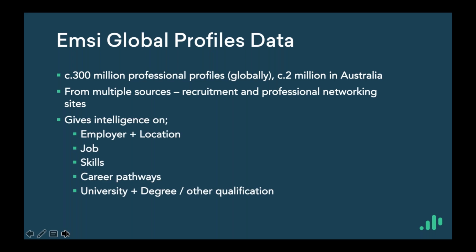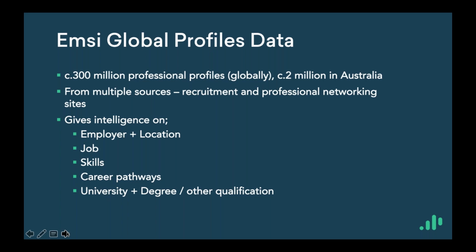So that as a baseline, the Emsi Global Profiles data allows us to consider what we see on screen here. So where are graduates and individuals located? Who is employing them? In what job? What skills are they using? What skills are important to them in their career? What skills are proving valuable to the people who are employing them? What career pathway have they taken post-education?